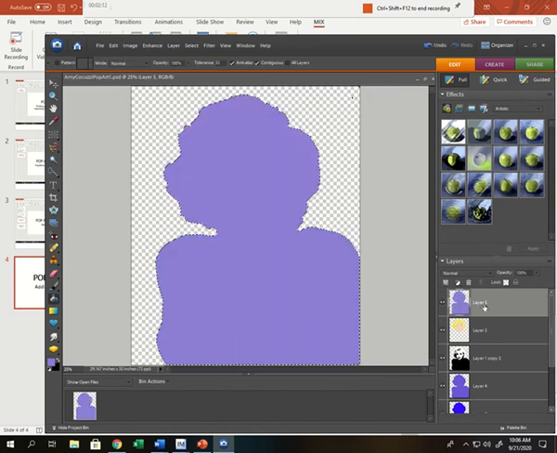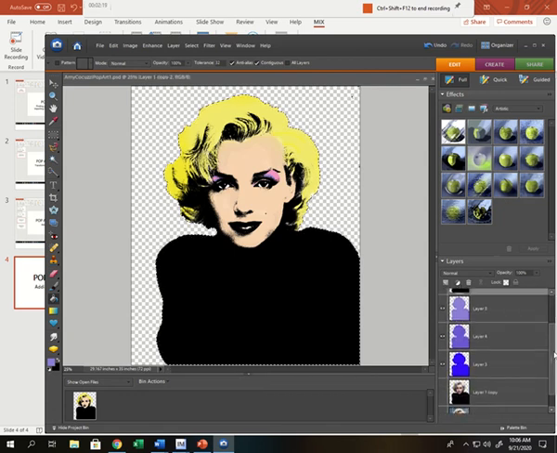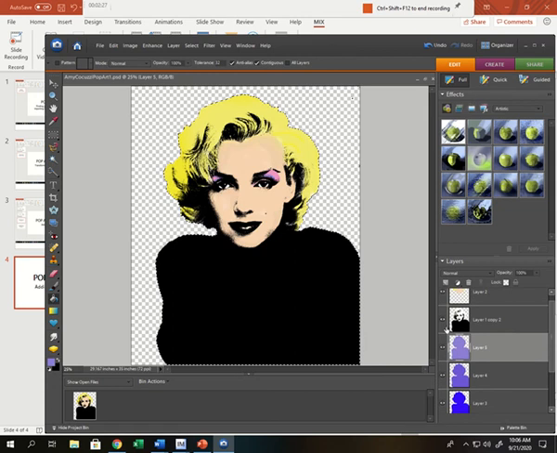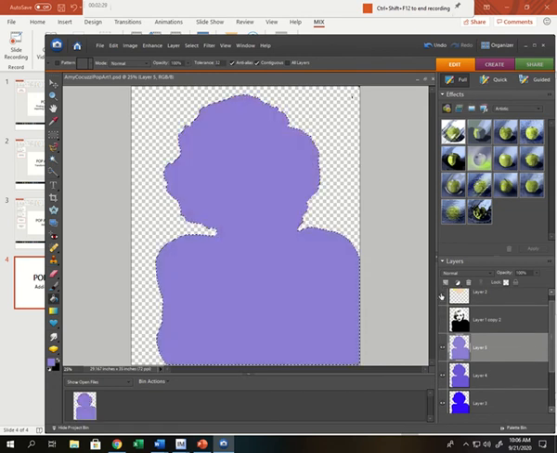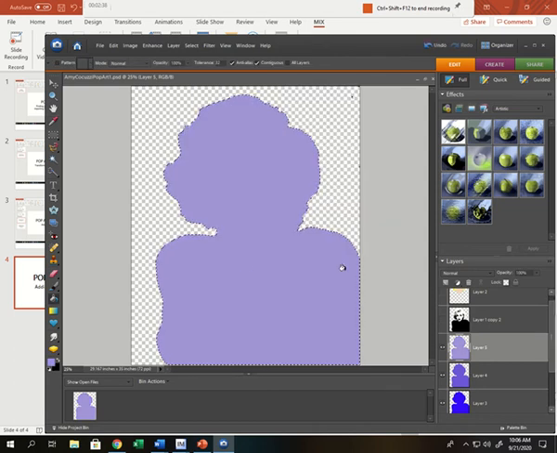Now, the next thing you're going to do is bring them all underneath. As you can see over in the palette, I've got 3 shadows. And I can definitely change the colors if I want pretty easily just by going back into the layer. I would hide what's on top. I could go back to the layer and take my paint bucket, and if I wanted to make it even lighter, I could do that pretty easily.